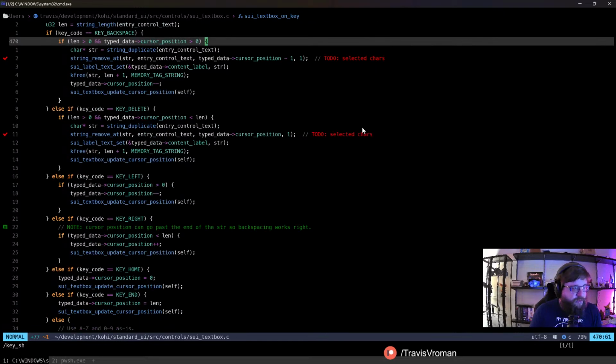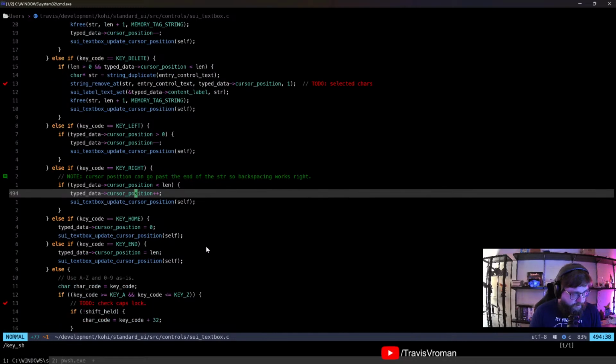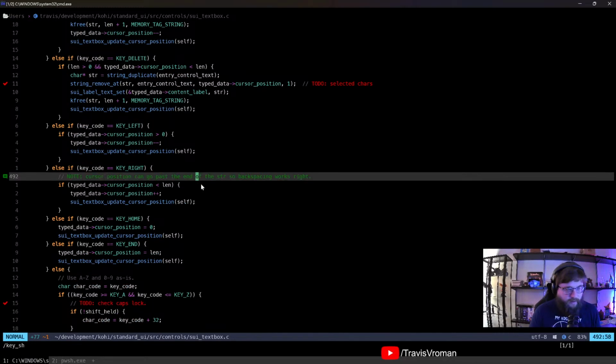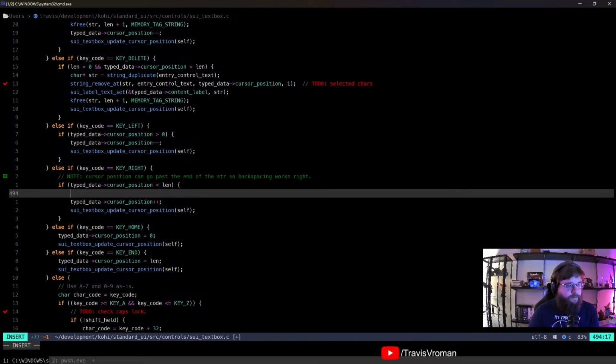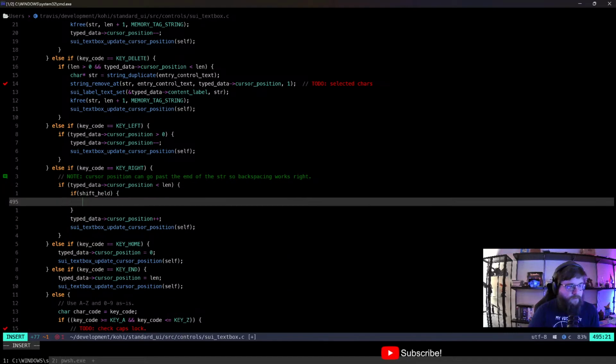All right, so I guess the first one that we'll handle is the left and right. So before we increase the cursor position, before we do that, we will check first to say, is shift held? And if shift is held, then we're going to basically increase the size of the selection by 1, because this is the right key.